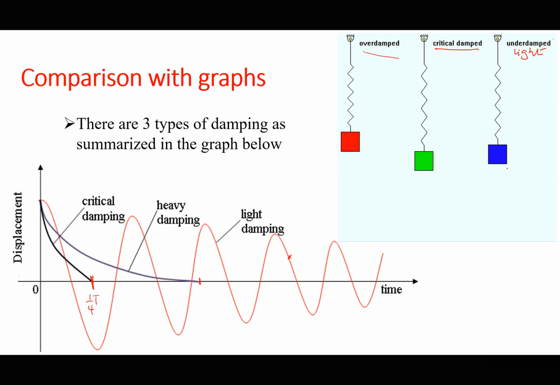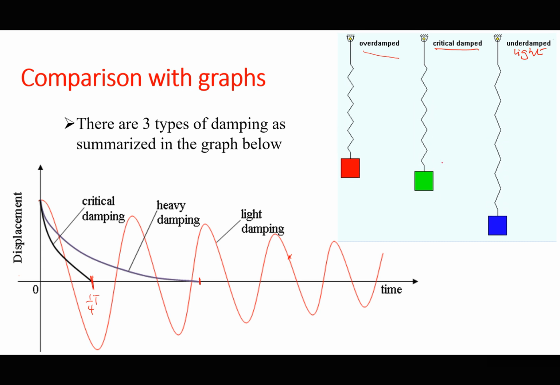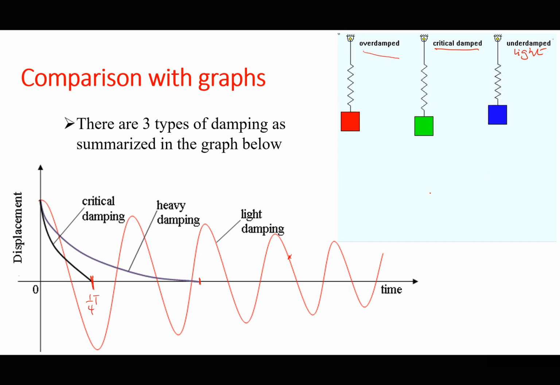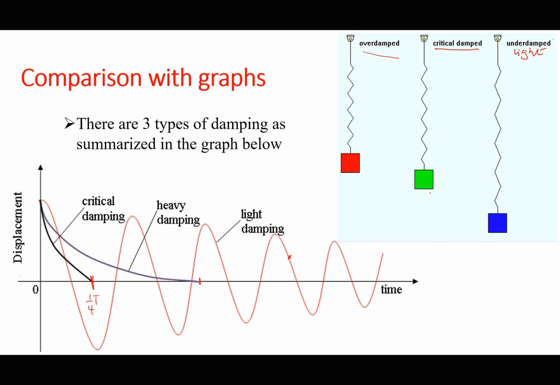For overdamped, the systems do not oscillate, but critical damping reaches equilibrium position, or the amplitude goes to zero, in the shortest time possible. For light damping, the amplitude goes on decreasing, but the oscillations continue for some period of time. Those are the three types of damping. Damping is the loss in energy of an oscillating system due to dissipative forces resulting in a decrease in amplitude, and that is damping.